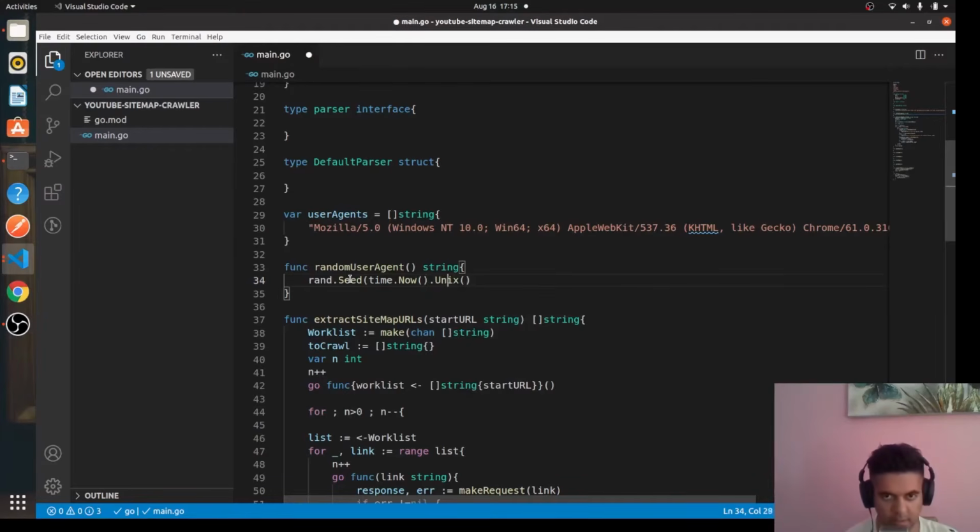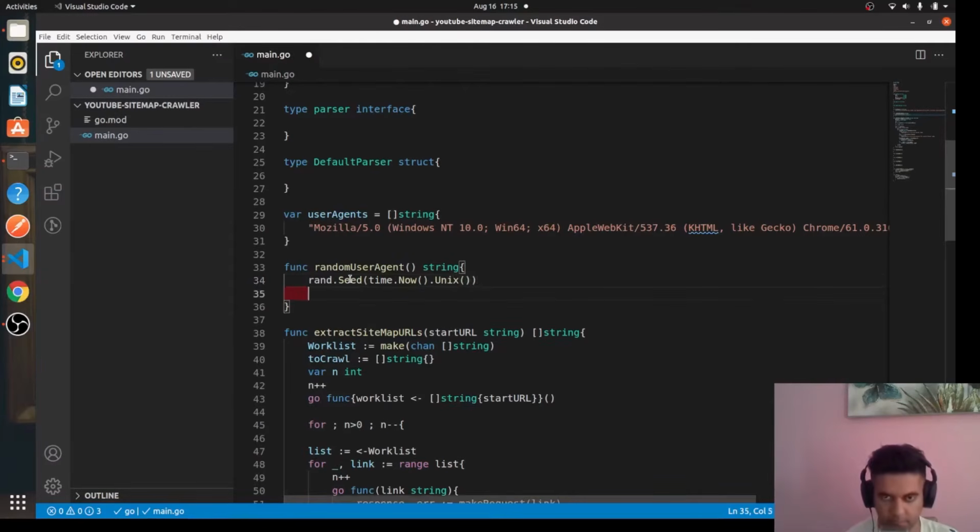Sorry, this bracket doesn't end here, it ends here. And we'll take a random number, we'll say rand.Int() percent length of user agents.